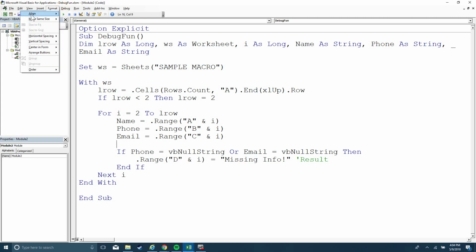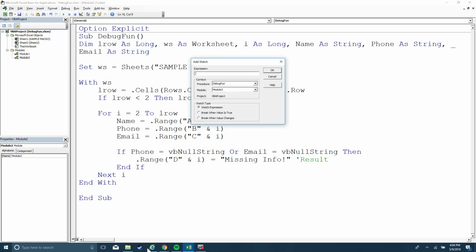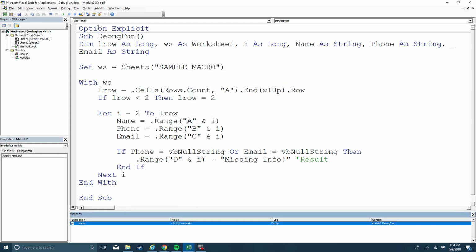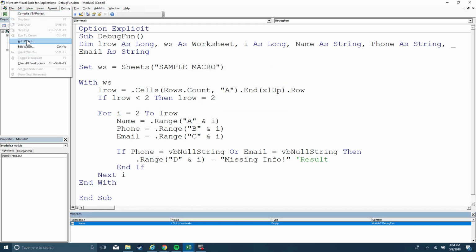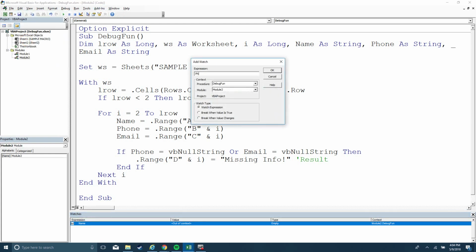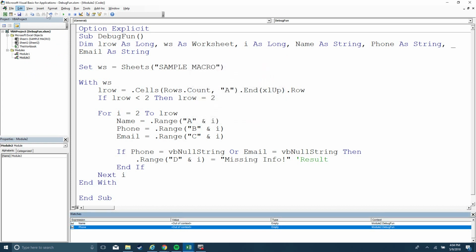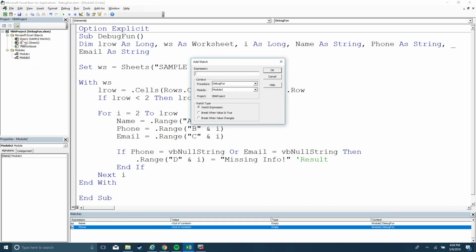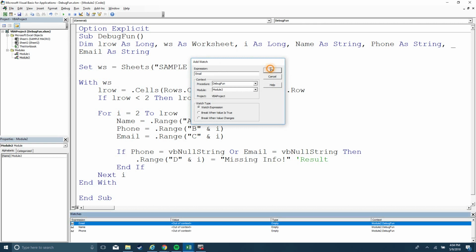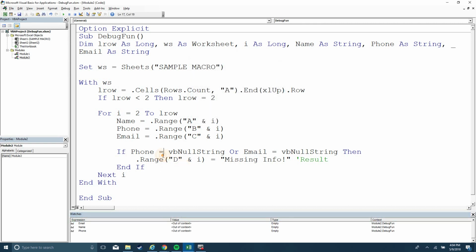Go back to debug and then click on add watch, and we're going to put name, and we'll just, for now, before we explain all of these options, we'll just put watch expression. And then we'll go here and then type add watch, phone, debug, add watch, email. Okay, so now if I was to just hit F8, I'm not hitting play.